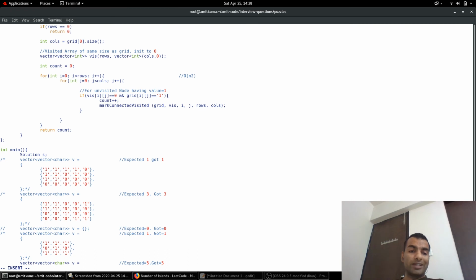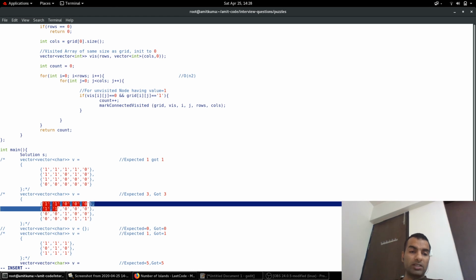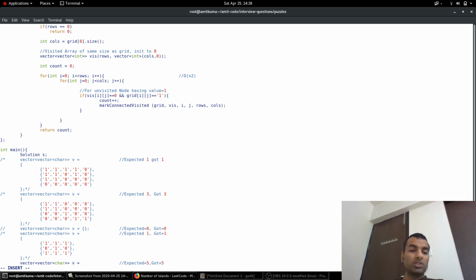Because this island is visited, that is fine, but we do not know whether the last element here is 0 or 1. That means we have to check each and every distinct element in the array, which can be 1, which can be an island. That's why it will be O(n square) all the time. But let's suppose these are 4 entries here marked as island, so these will be traversed twice.